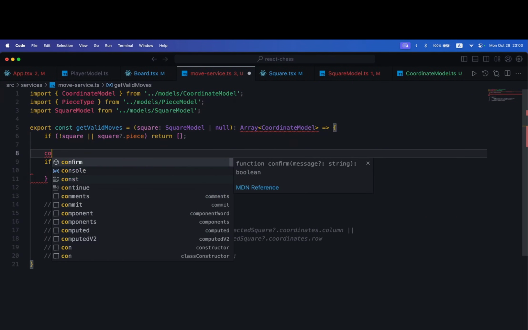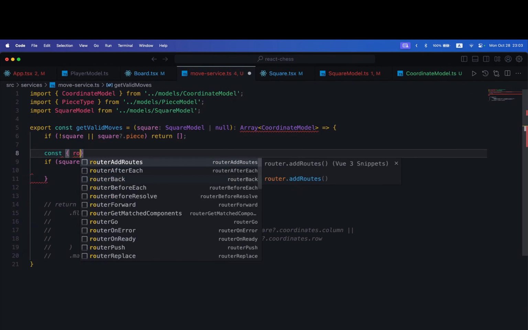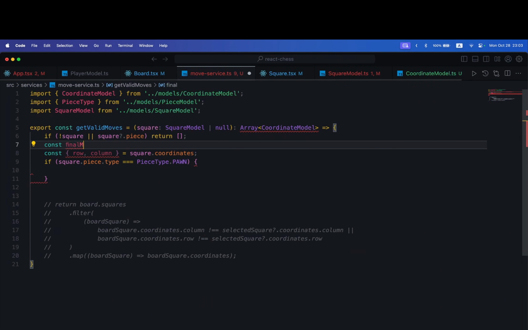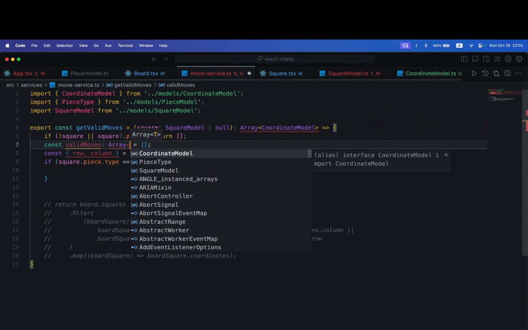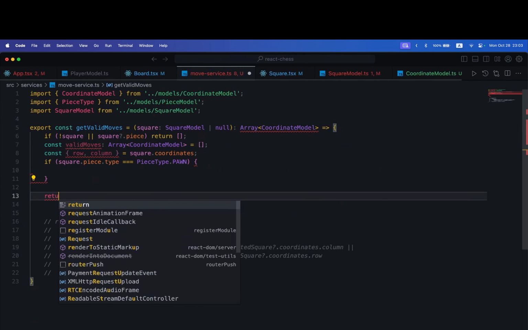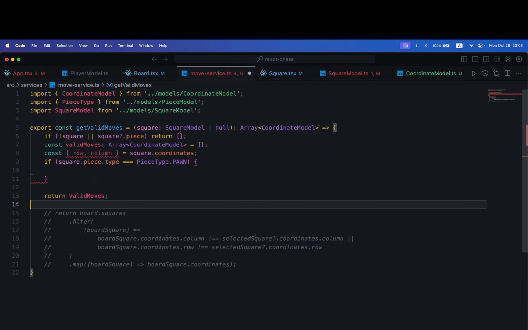So what I'm going to get here is const row and column of the current position. So now we're going to have here square.coordinates. Thus this is destructuring the coordinates, so we don't repeat all the time. And we're also going to create const validMoves, an empty array, but this array is of type CoordinateModel, returning in the end the current valid moves.